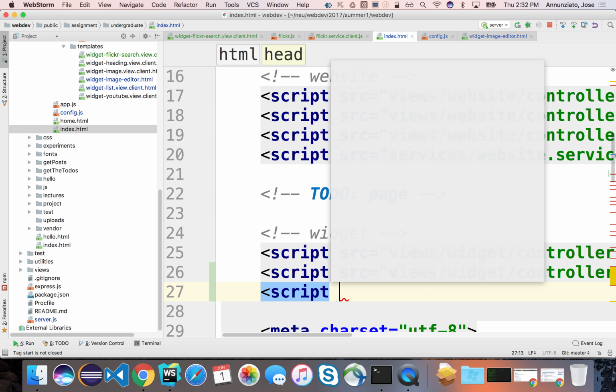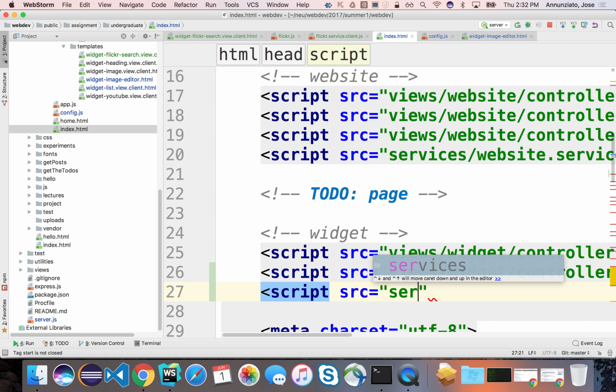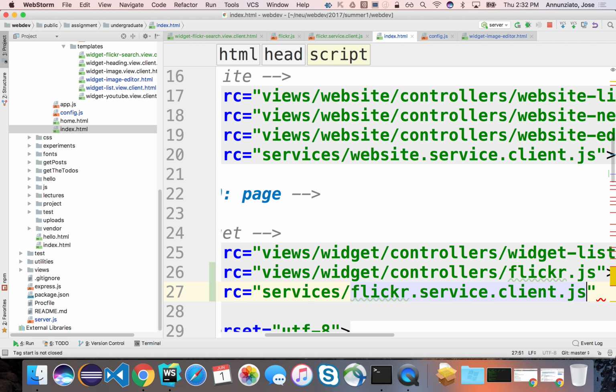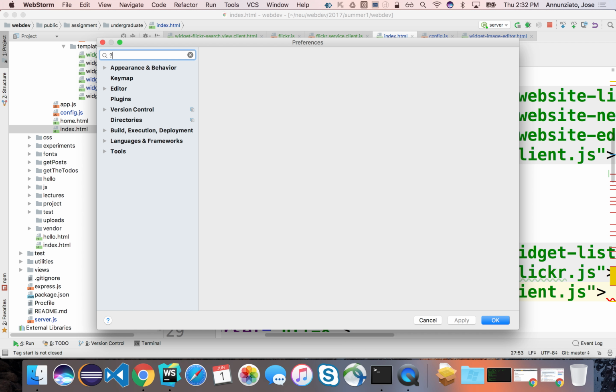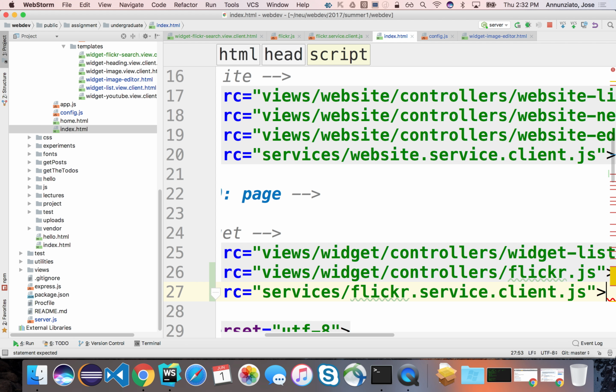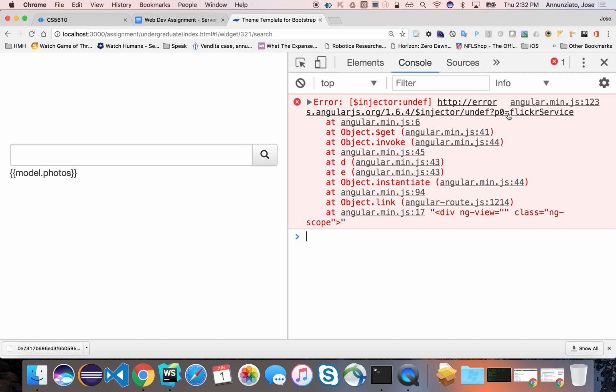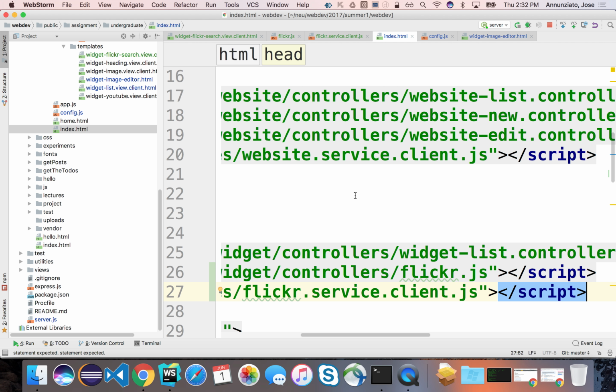This will be script, source, services, and we have the Flickr service. There it is. Oops. Let's try it again. No, still. What is it saying? Undefined Flickr service. Did I misspell it?